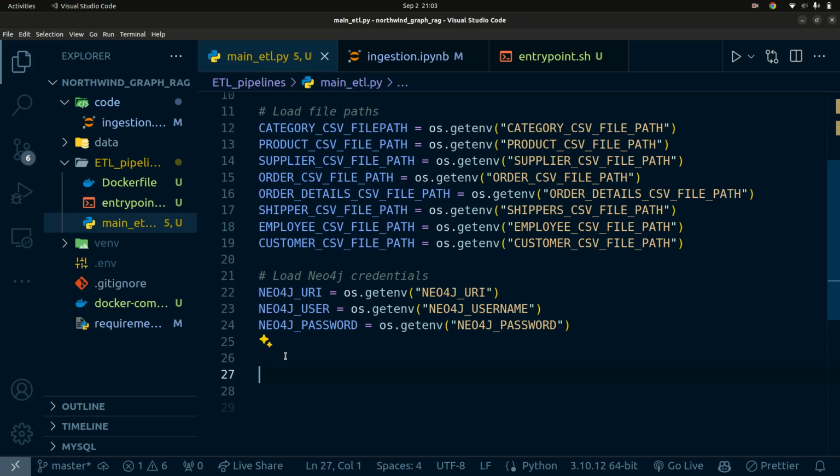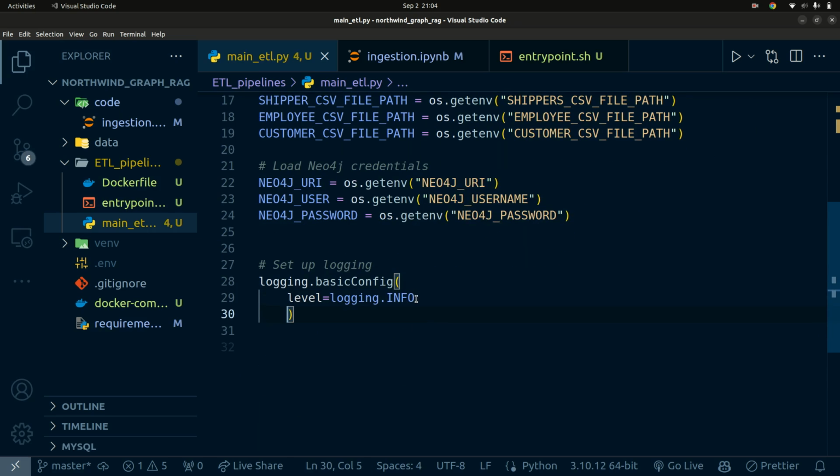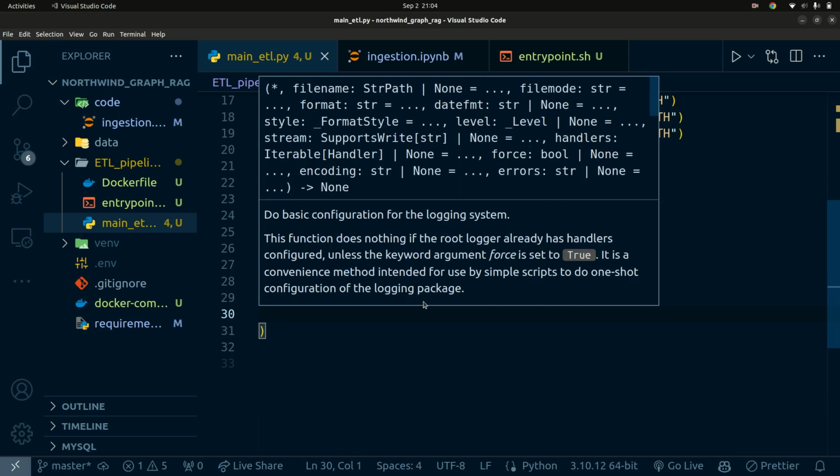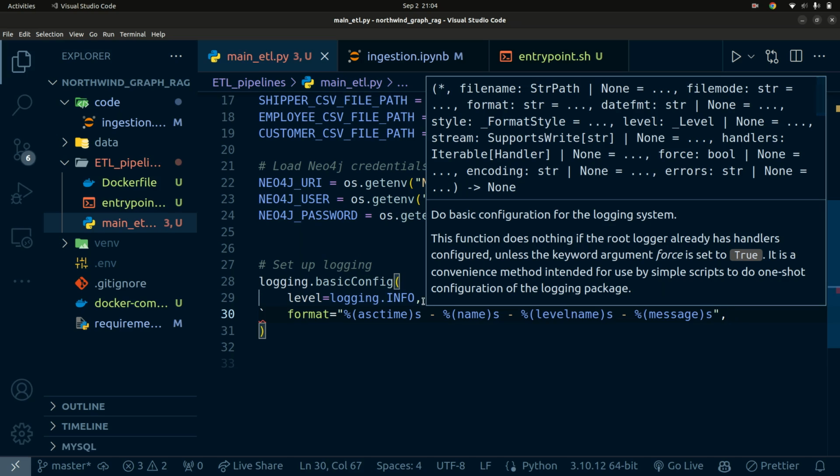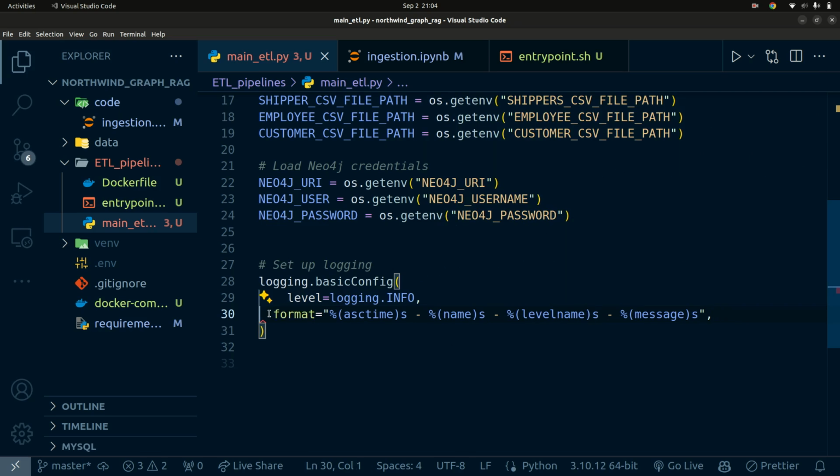Once you have that, I'm going to set up our logging. I'm going to say logging, and then you specify the basic config. In here, I'm going to expand this to add some more details. I'm going to have a logging level, and I'm also going to have a format. You can specify a format right here. Let me make sure I delete this, we don't need this.